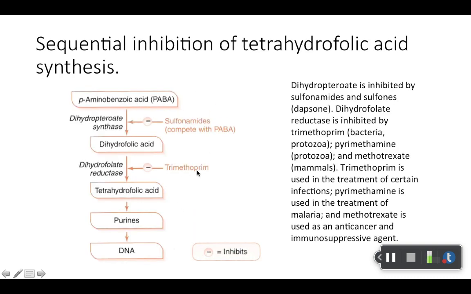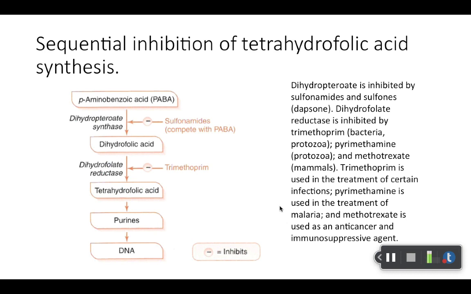Oh, and then for testing purposes, don't worry about memorizing all the steps in this cascade. Same thing here. You will notice the sulfonamides and trimethoprim. This is where they work specifically, so those will be relevant for their mechanism of action. But again, I feel like that's more of a thing that you do in biochem, or maybe in pathophys. I'm not sure what Dr. Fuki's going to test you guys on, but for my testing purposes, don't stress about that.